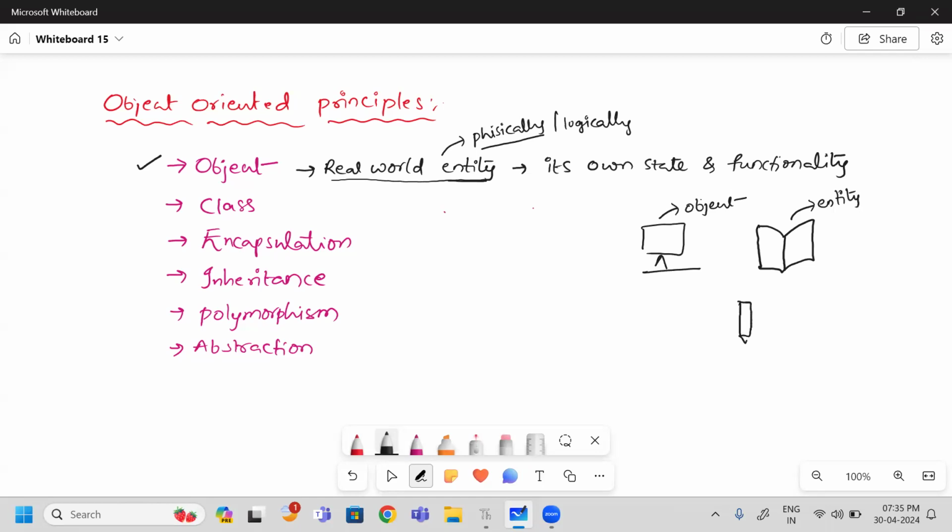This pen is an entity, or you may call it an object. Whatever item you can see physically, you can consider as an object. Now I said this object contains its own state and its own functionality.